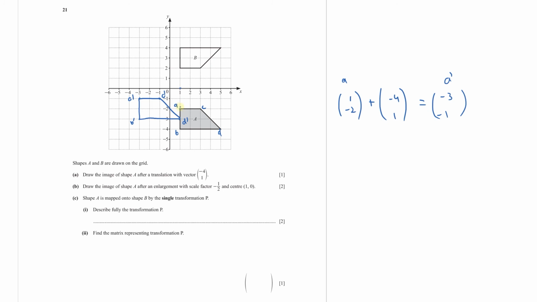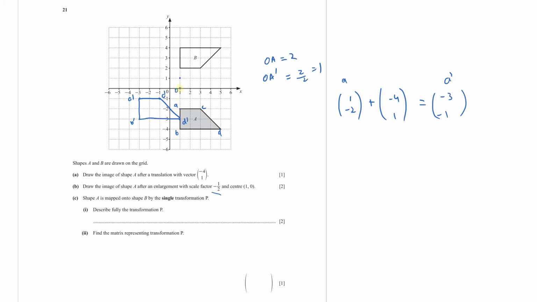So you can use your ruler to measure the length, which is perpendicular. So this is length 2. This length will be half because your scale factor is half. And since there's a negative sign, the point A dash will be on the other side of this center of enlargement. So let me call this point O, the center of enlargement. If OA is length 2, then OA dash, the image, will be half. 2 divided by 2 is 1. And since there's a negative sign, this length will be on the other side. So I will go length 1 in the opposite direction. If this is the direction of point A, the direction of A dash will be on the other side. So this will be my point A dash.